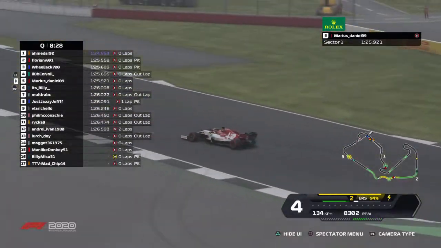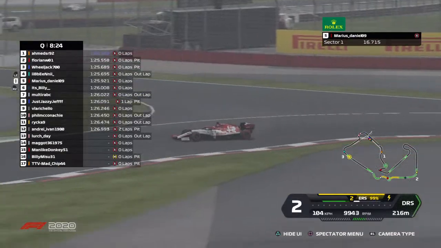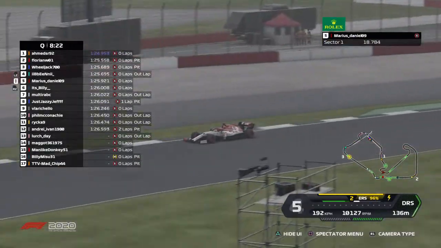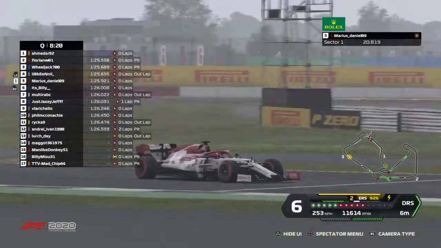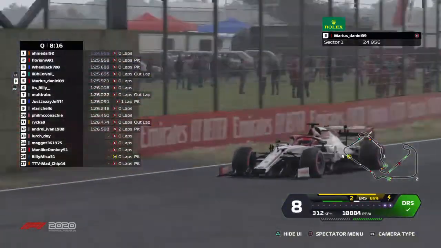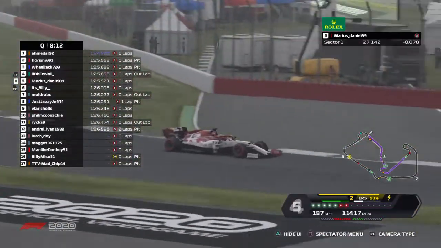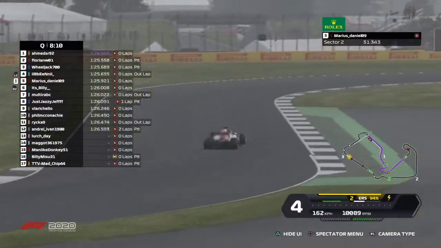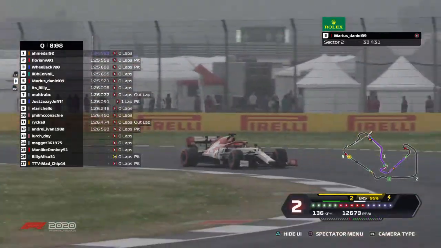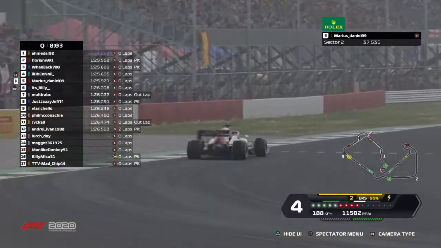Let's see what Marius is finished. He's just started his lap in the Alfa Romeo. Surprisingly, still quite a few drivers in the 26s. On softs. Marius goes almost 1/10 quicker in first sector, so the fastest first sector of all session. Let's see.